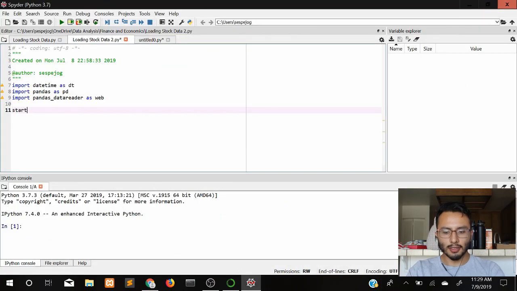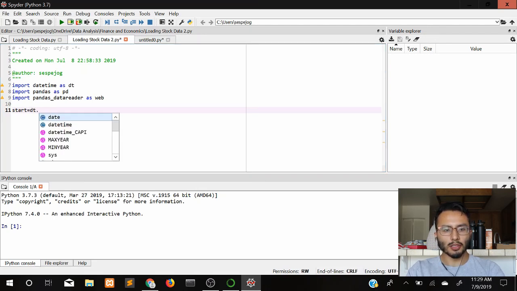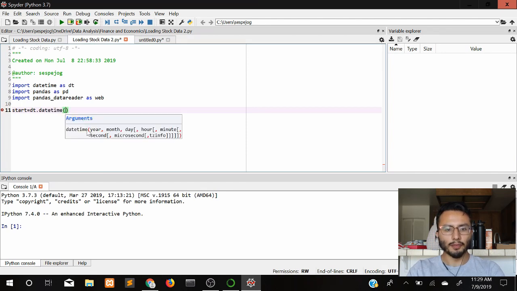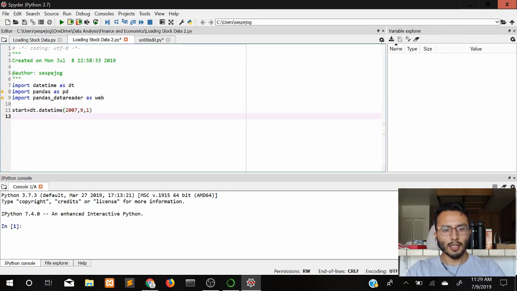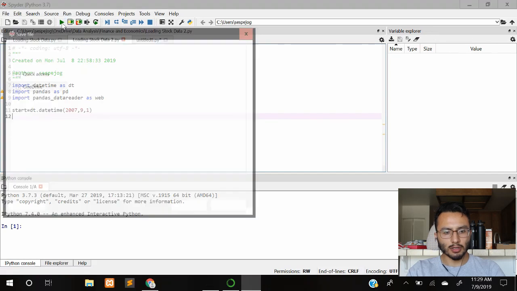So our start date is going to be a datetime object, right? Datetime pretty much makes sure that everything that we make is legible as time and a time object, right? So we're gonna have to give the year 2007, the month September. September's 9, right? All right, let's see if it works. And the day, let's give it the 1st. And now let's run this. Let's see if we have an error.